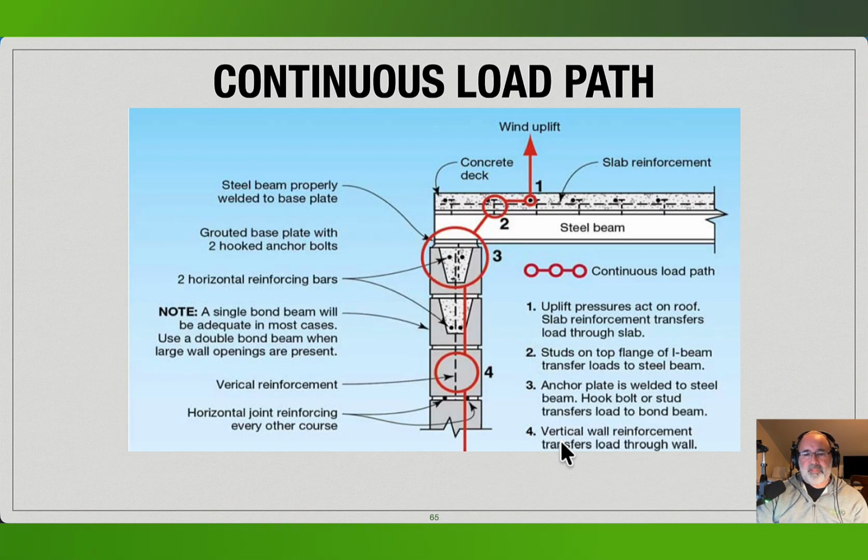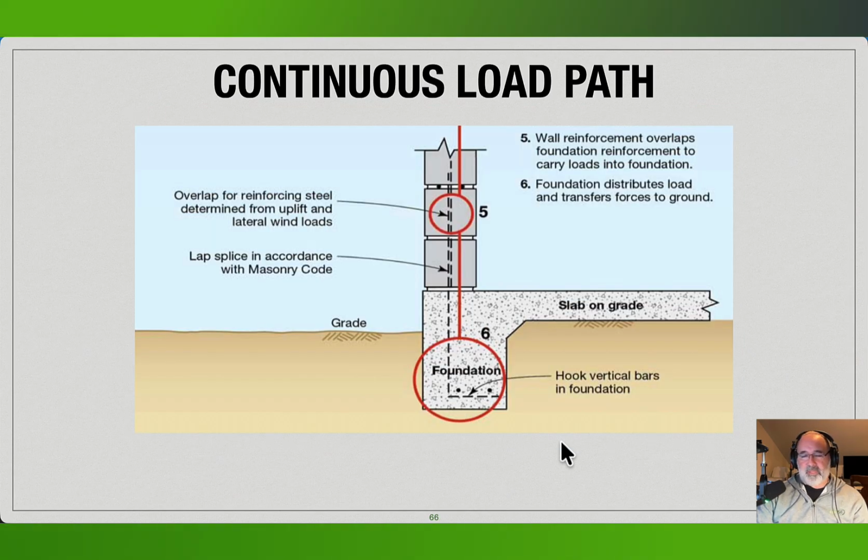The other really important part that we have within these guides is looking at a continuous load path. So making sure that we have vertical load path continuity between whatever the roof system is, through the beam elements that you have for the roof, then down into the masonry walls, which again, that reinforcement attachment to the masonry, then the connection of the reinforcement, the lapped reinforcement, the different couplers that you could use for reinforcement to get the load all the way down to the foundation. So it's going to be a really important element to consider.